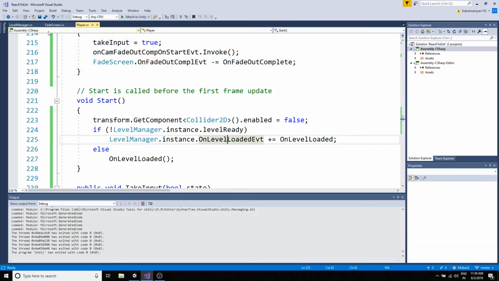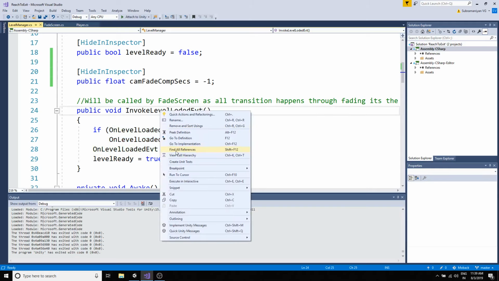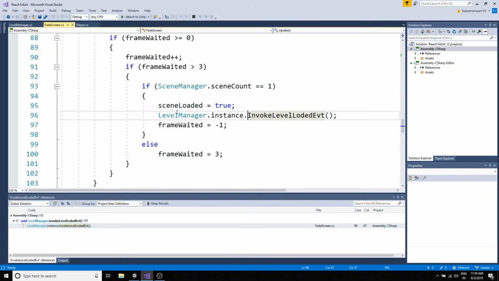So once the level is loaded from level manager class, you will get this event, means from level manager class this event will be invoked, and this invoke level loaded event will be called from fade screen.